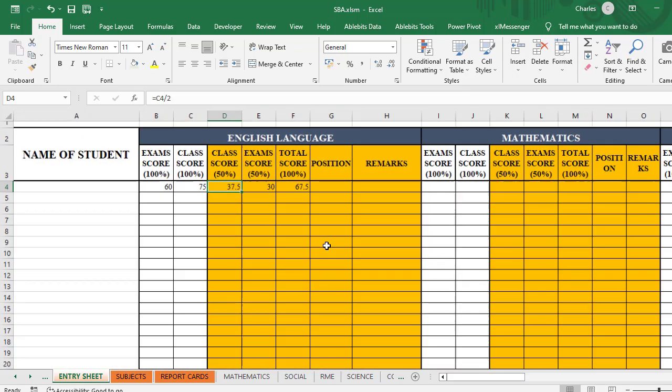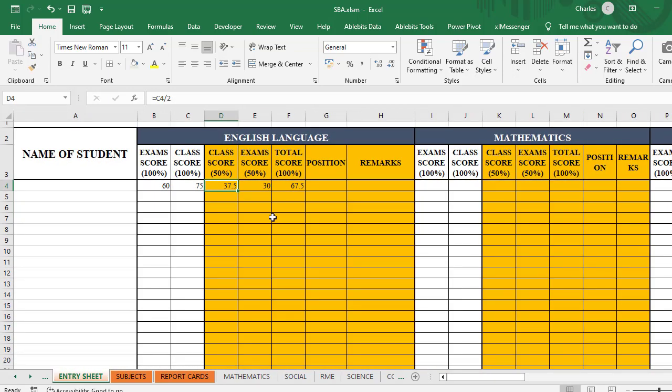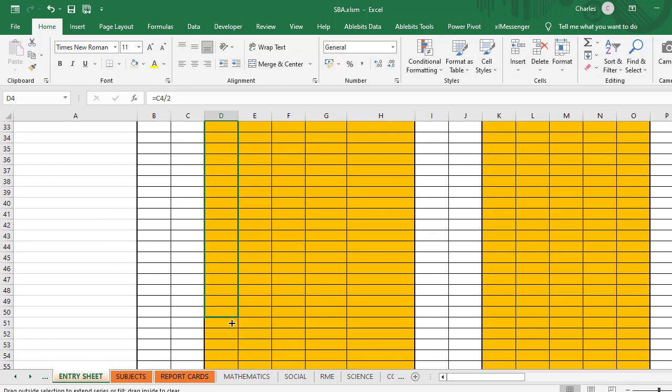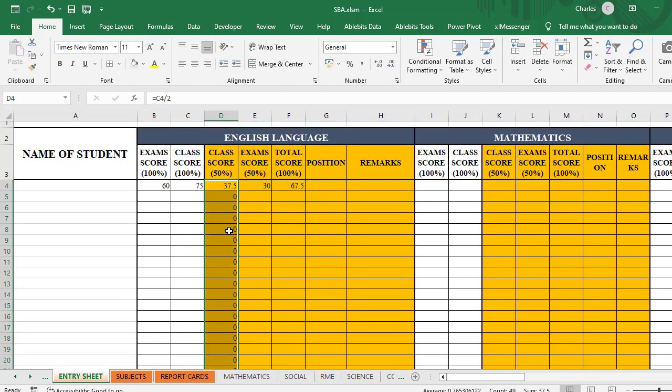And listen, when you are dragging, you should have in mind the total number of people that you are designing this for. So let me hold, drag down. Okay, let me cater for 50 students. 50. Okay, so the first 2 cells are used. So here, very good. So I have this.